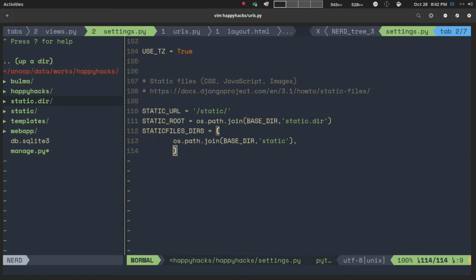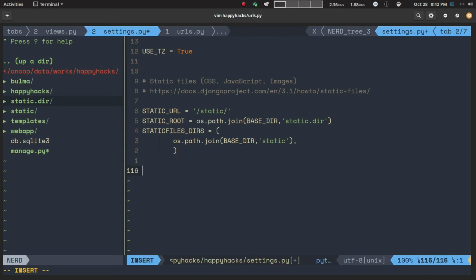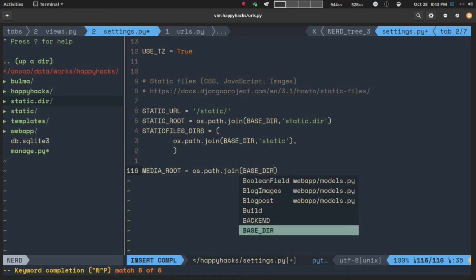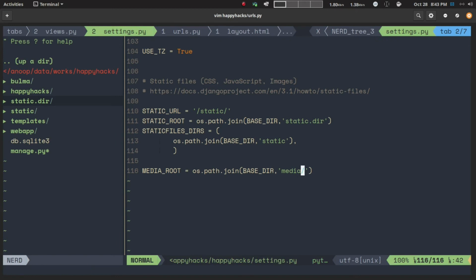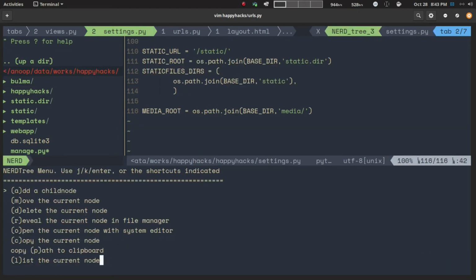Before adding blogs, we need to add the media directory and media route. Only then would we be able to access media files from the front end, and to upload media files to the media directory. So the same thing that we have done with the static files has to be done with the media also. So right now we are defining the media route, and then we will configure the media URL and media route in the urls.py for the development server.